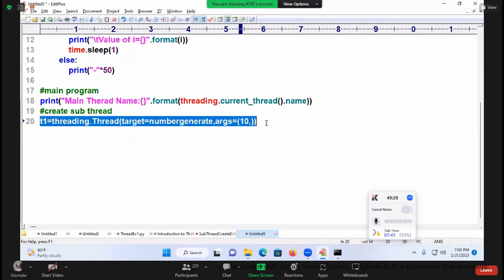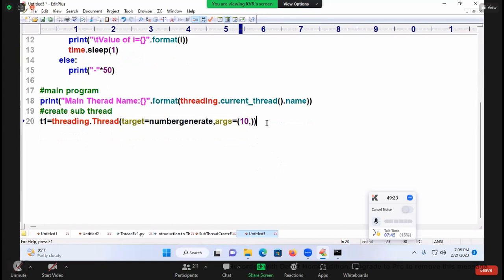This is called initialized. Is it under execution or not started? Not yet started. Is it live or not live? Not live. How do you print that it is not live? There is a function called is alive. Is alive returns true if it is running. Is alive returns false when it is not running. Check it out: is T1 under execution?